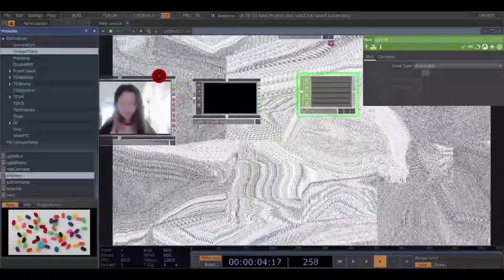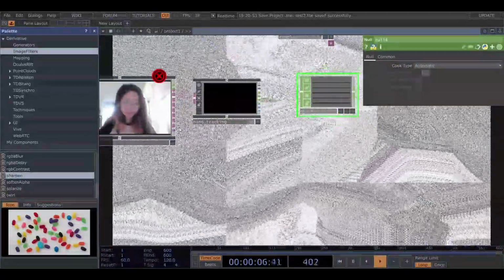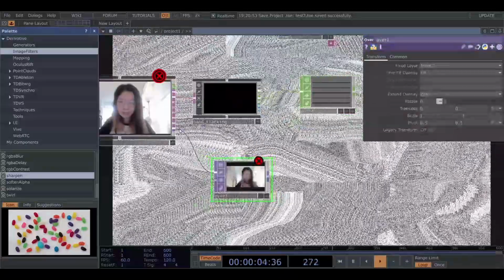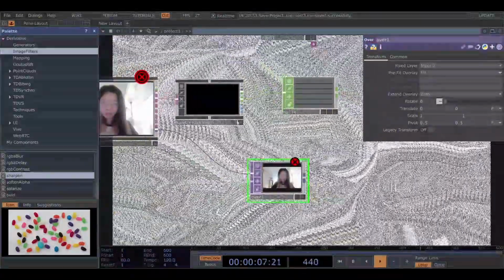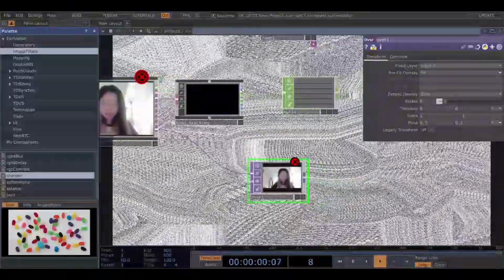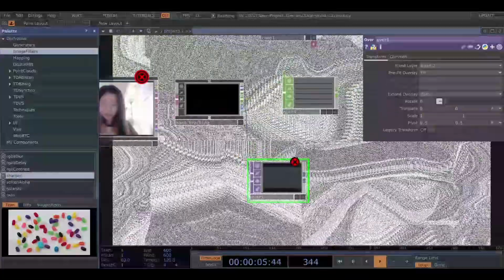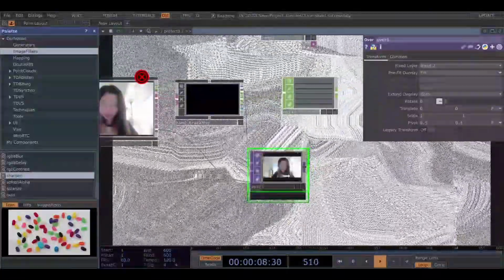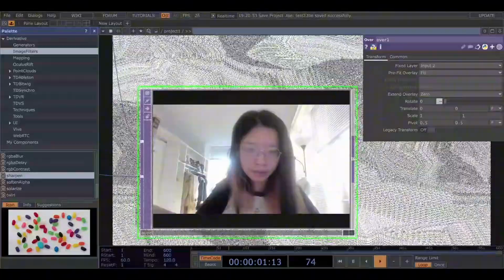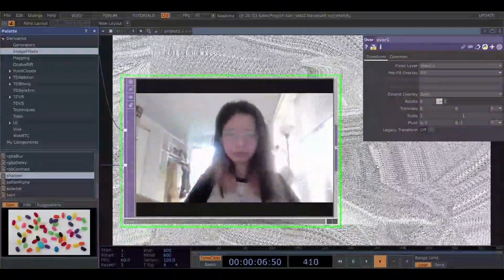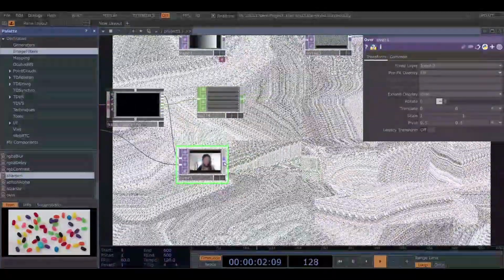And also to create the camera interaction, I will have an over top connecting to the last output of the media pipe, and also connecting the hand tracking on the top one, and connect this to the second input. So from here, I'll have these white dots on my hand. And then I want to make it into a threshold.